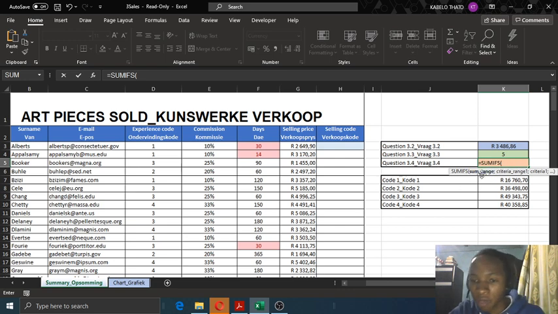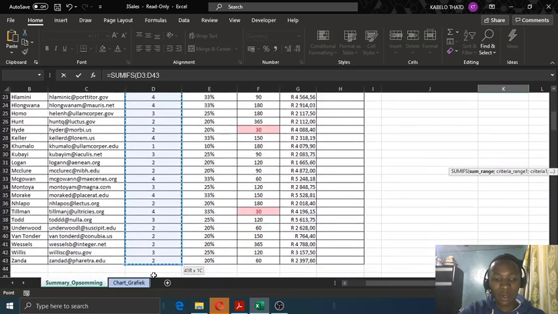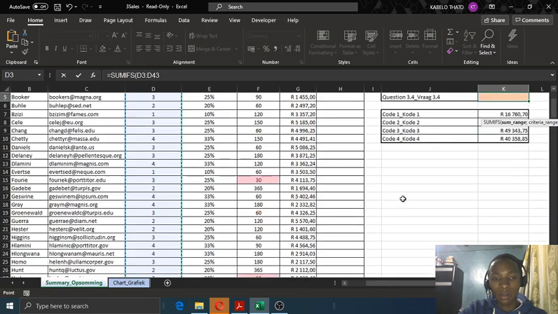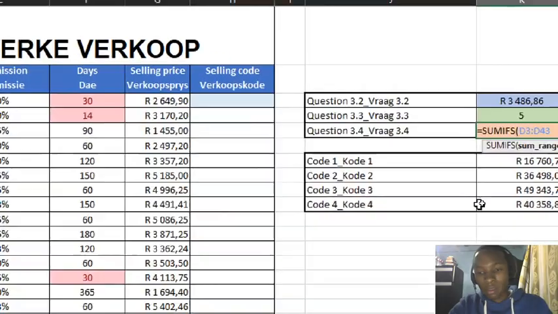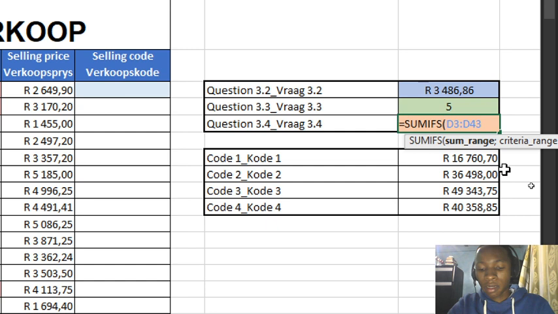Let's start with the sum range. It's also like the Countifs, because the formula to calculate it is pretty much the same. First, we have to have the sum range. So let's start with experience code. Let's select the entire experience code. Okay, selected it, we have done that.